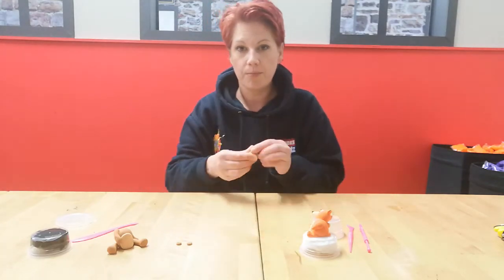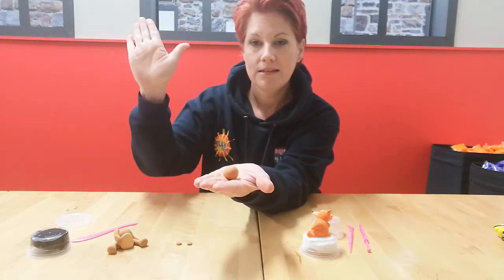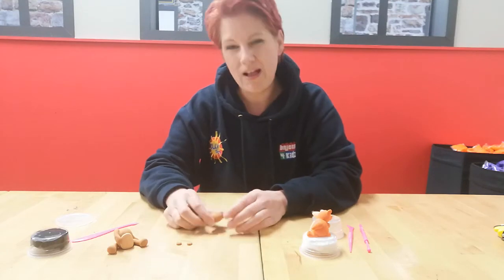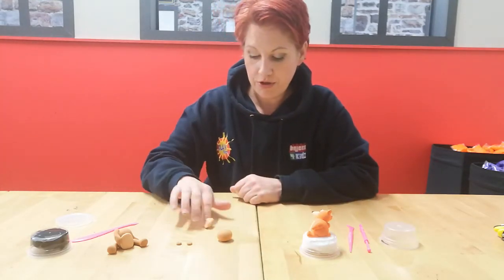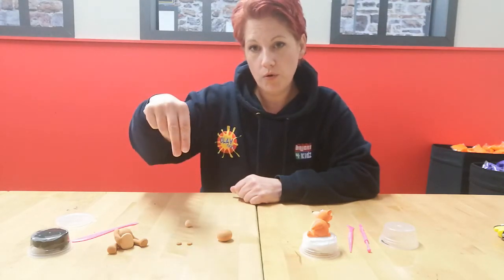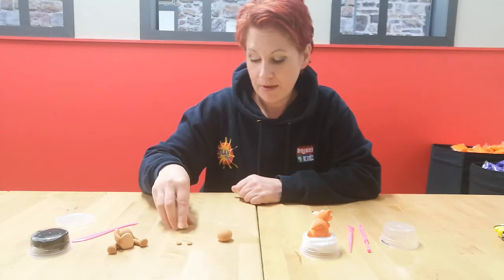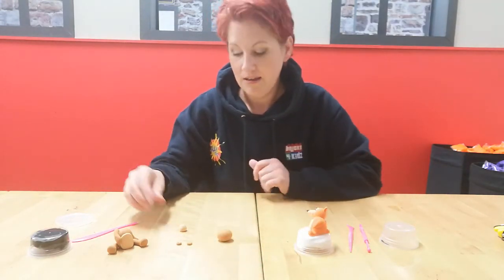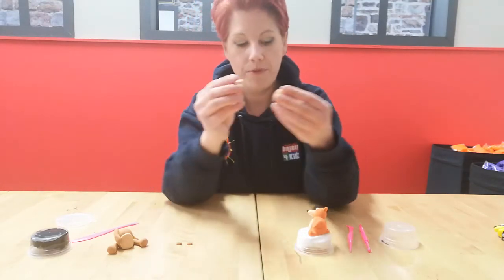With the bigger part of clay for the head, give it a stretch and fold, then roll a ball shape. Set it into the palm of your hand and give it a tap to flatten it just a little bit. Take the little portion of lighter clay you set aside for the snout, roll it into a ball, and tap it on the table to flatten the bottom so it becomes a dome shape. You can make it pointy like the bears in the little book, or whatever way you want. Pop the snout onto the bottom half of the head, leaving room for eyes.